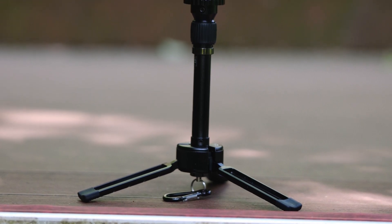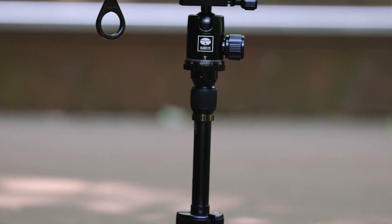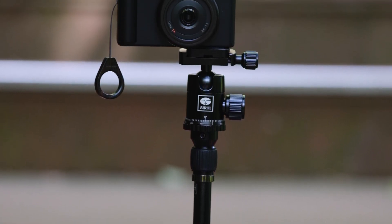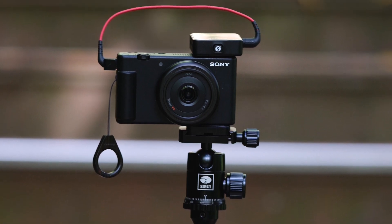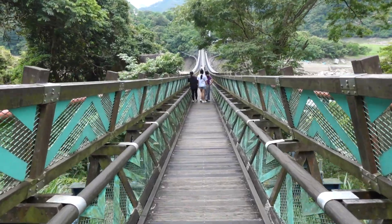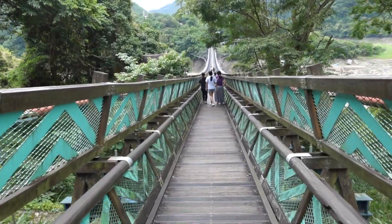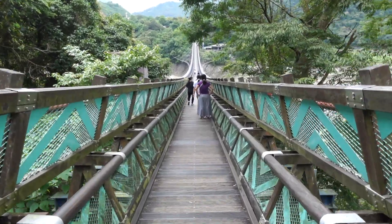So as you can see, it's like a little tripod. It can actually extend a little bit longer, and it has legs that can fold down, but the legs fold back up to become kind of like a handle. You can see the camera is tiny, the little receiver on the top is tiny, so it's a pretty compact and convenient setup if you're trying to just take some general pictures or film yourself. Alright, here's the bridge. I don't know if this footage is going to be very steady or not — I don't feel like I'm walking very steadily.